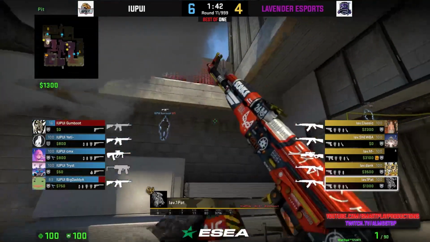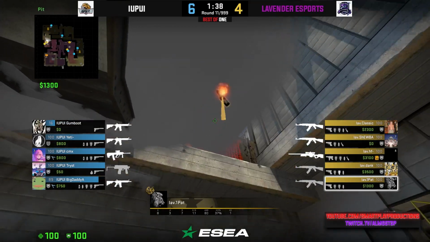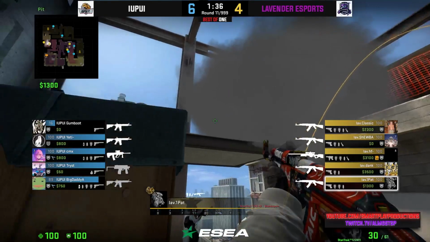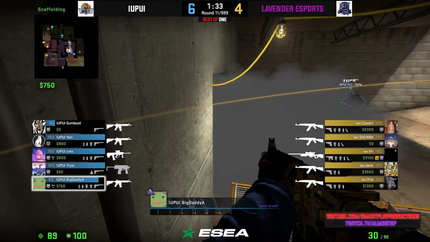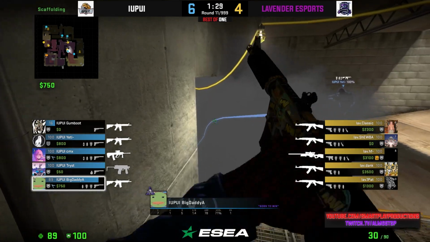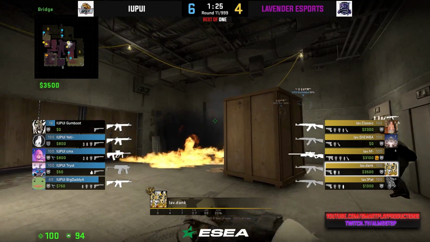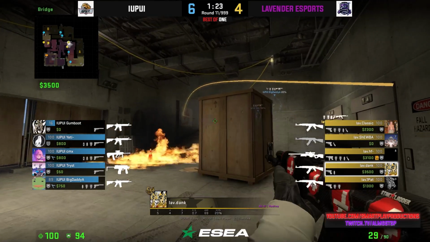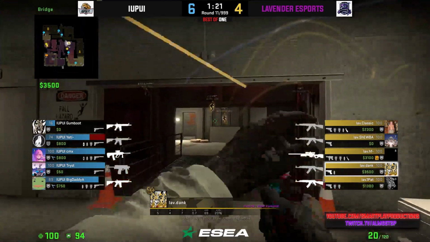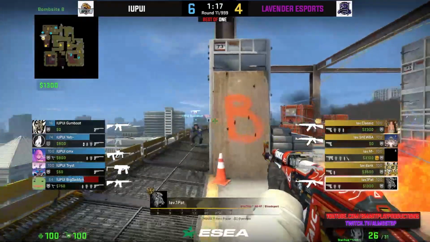Great read here from Pat to do so much damage to Gumboot. Makes him fall off the angle. Good early pressure on the B side. He felt that damage right there and thought that Gumboot may still be in that same corner, but unfortunately for him, he's gone. This is the difficult thing, though. As the A players right now, you've gotten aggressive on this ramp, and what Lavender needs to do more than anything is reclaim that control, and that's one thing they were able to successfully do right there.